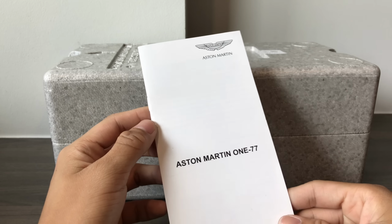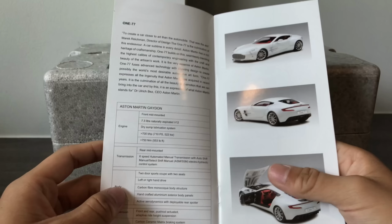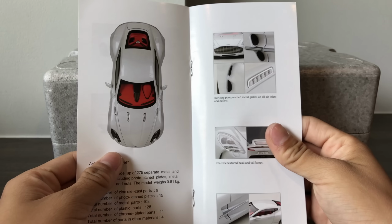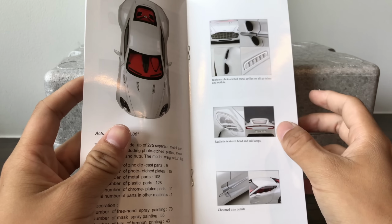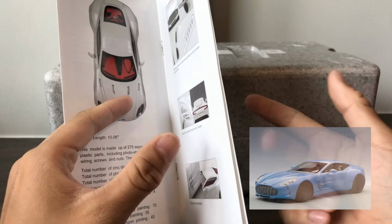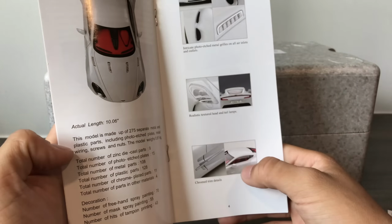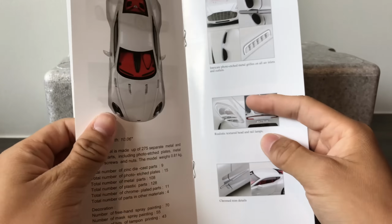You'll also get a brochure. It'll show you the insides of the car, the details of the real car, like the horsepower and everything. There are actually 3 other colors, if I'm not wrong. There are 4: a red, a blue, sky blue, Tiffany blue, and the black and grey one. Honestly, I would have preferred the black one, but I thought the white one would be quite clean. But we'll see how it looks.